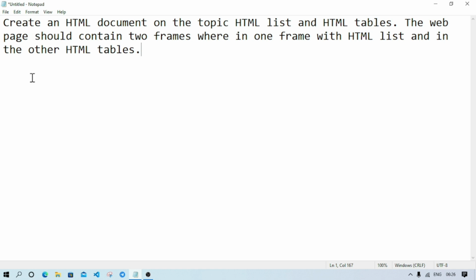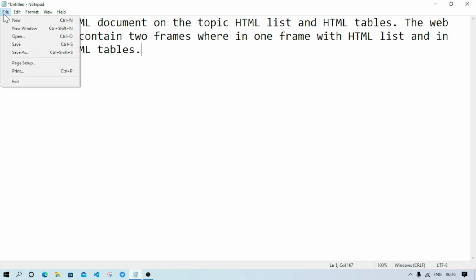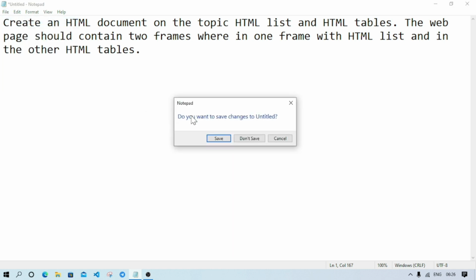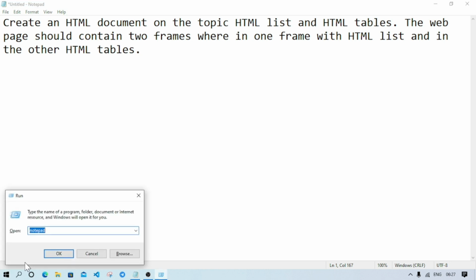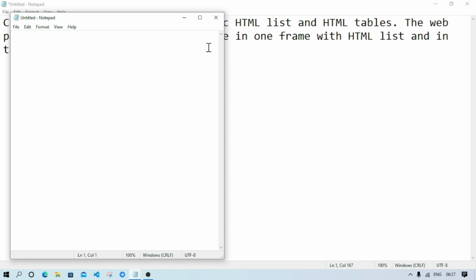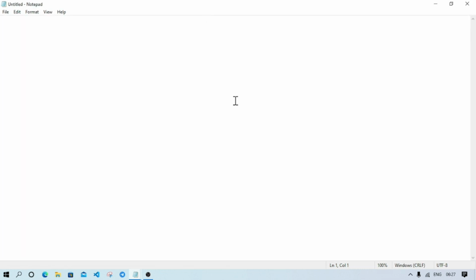For that we'll open notepad, as I have already opened notepad. So I can go here, file, new, or we can do this one also, Control and R, and the run menu will open. There we can type notepad and click on OK. So this notepad will open here. So I will write the first part where I will create a list.